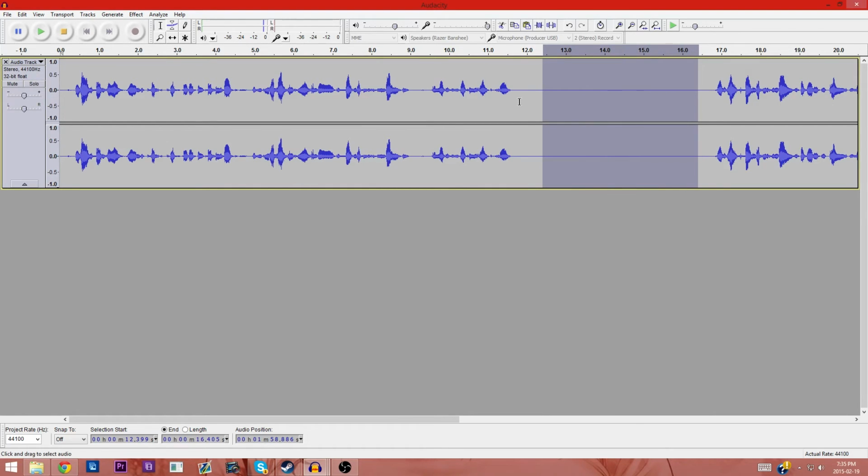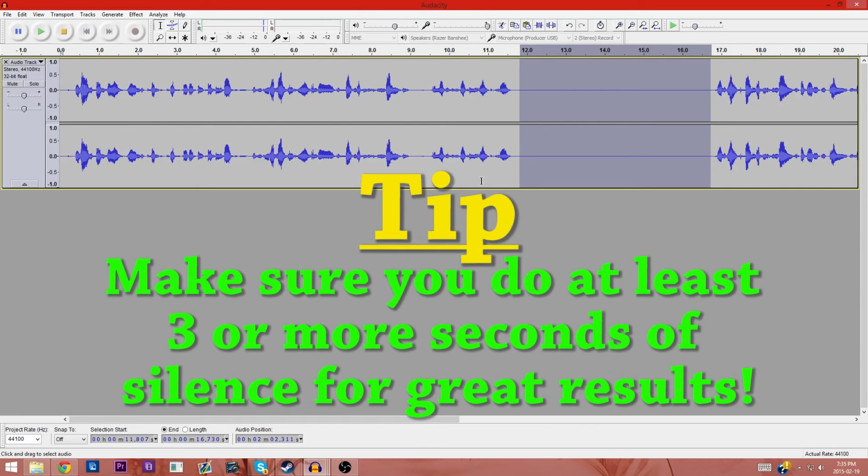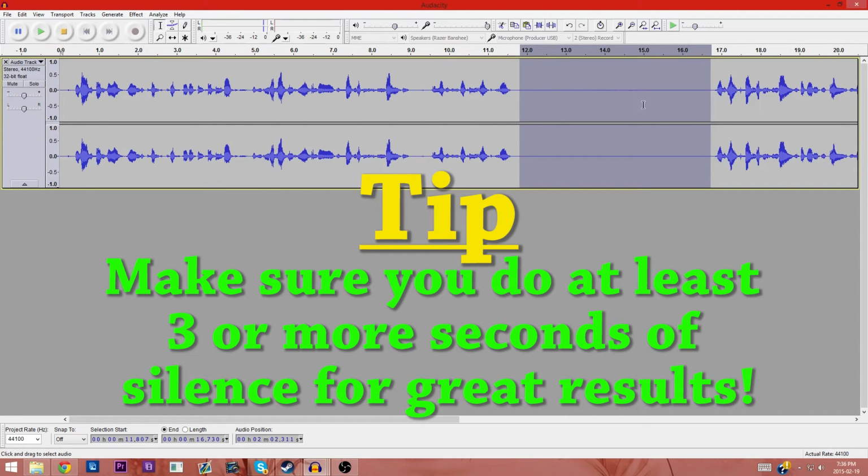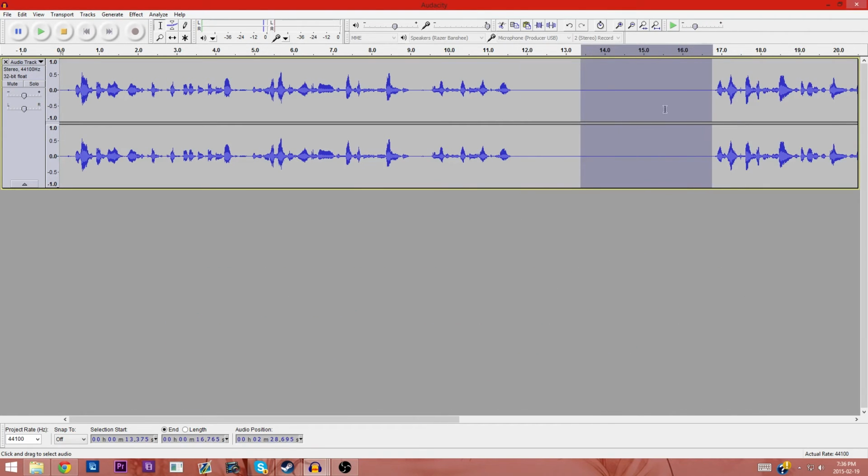So what you want to do is left click and highlight the 5 seconds of silence, or 4 seconds, or whatever you have. Make sure there isn't any little bumps. Like, my line is pretty straight, which is good. If you have a lot of static, your line will be bumpy. The wavelengths will be bumpy, which is fine if it's a normal thing. But if there's a little bump out of the random, kind of like this one right there, then try and highlight everything else but that little bump. I don't have a really good example. I guess right here is a little bump that could be a good example. But anyway, get a pretty decent smooth line, or just try and get the static only by itself.